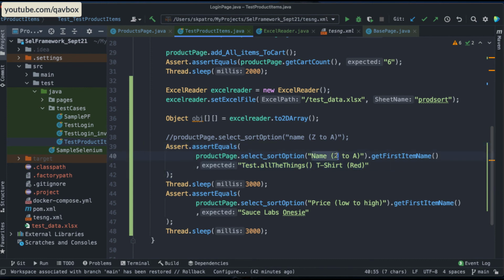The only thing that will change is, this is my first column, this is my second column. You can have another assert for the price as well, so that you don't need to write the same thing for each and every option of your selector. So try this as an assignment and let me know if you still get any issues, so that I can give you the code for that as well. Okay, so that's pretty much it for today.